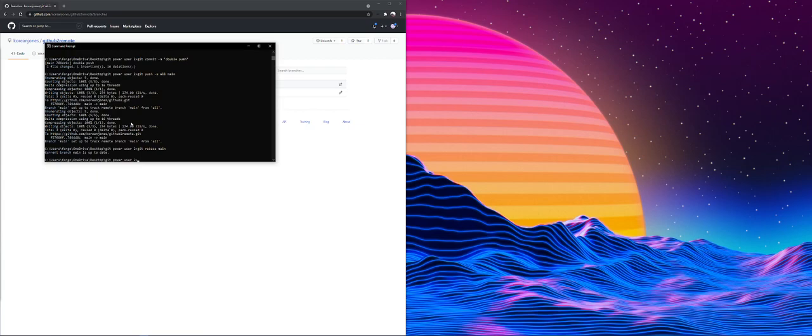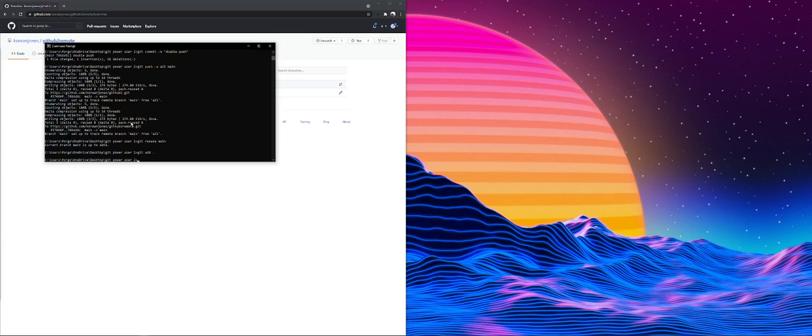And if there was a conflict behind it, you would get the status and then you would get the conflict name, and it would be essentially the same as when you resolved the conflict for merging. You would change the file in your editor, remove the conflict, and then get back here into Git, and you would do a git add again, and then it would add that file, and then you would do a git rebase --continue.